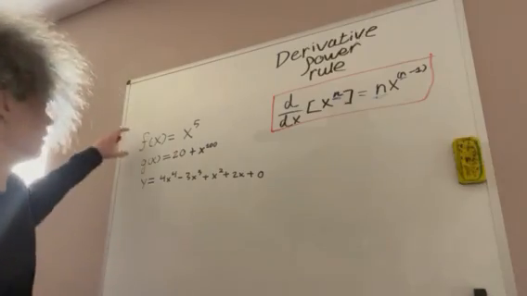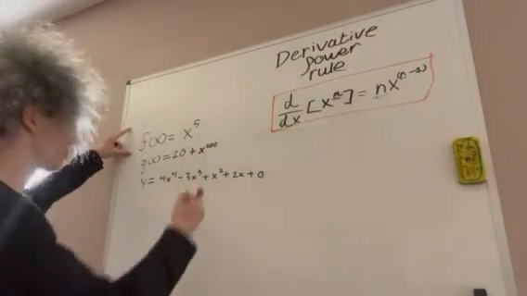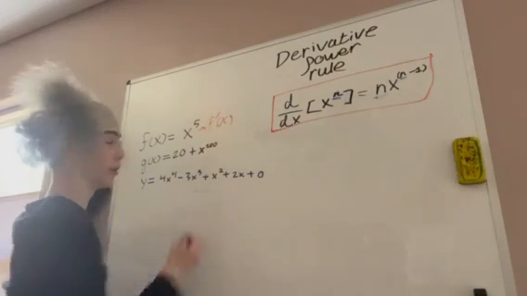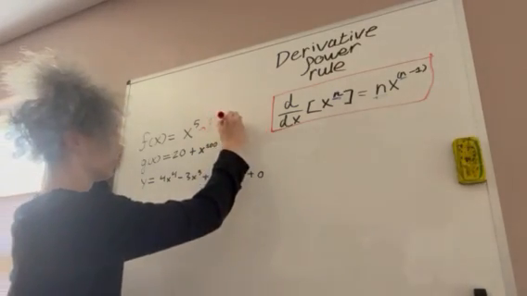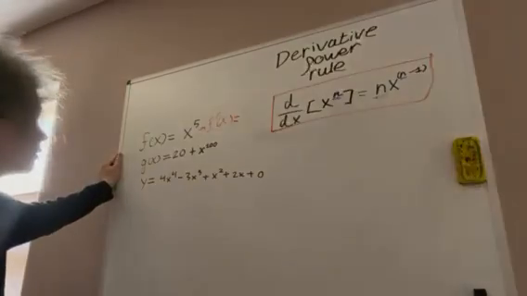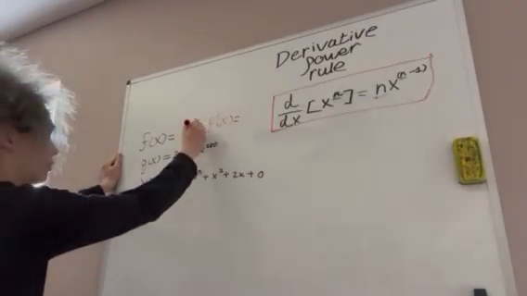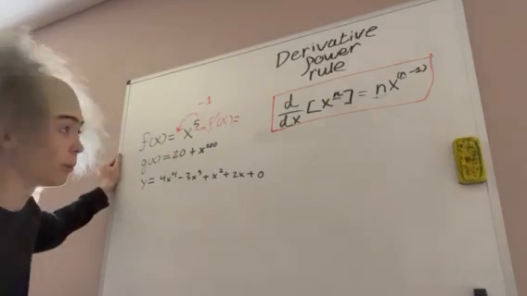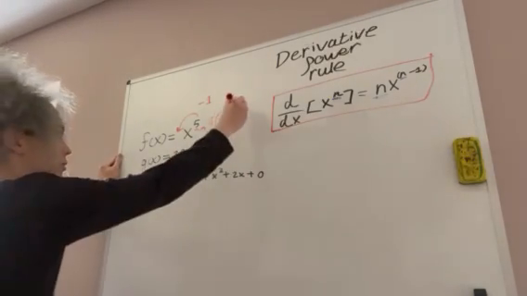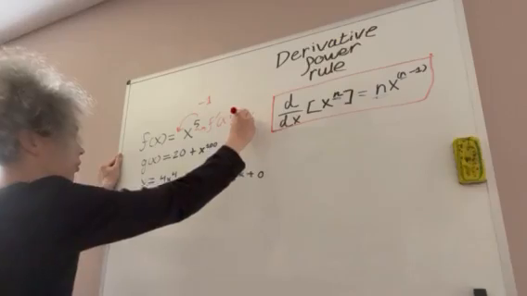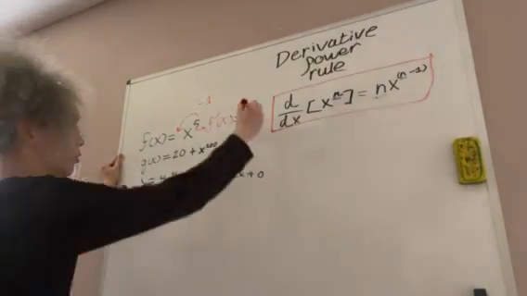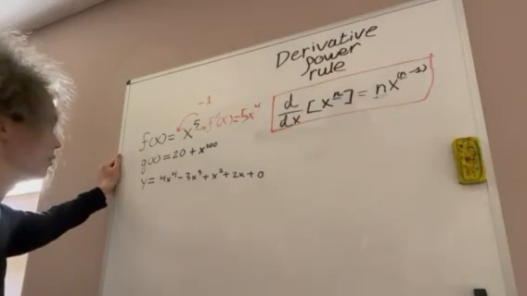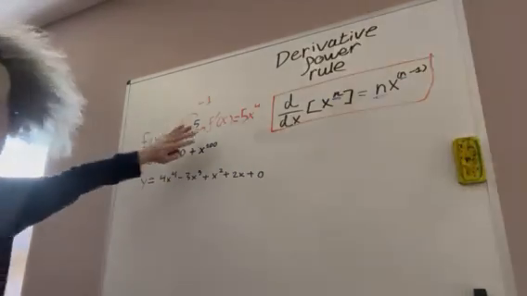Right. If f of x equals x to the fifth, then f prime of x, because remember we're using our function notation, equals, I'll let you think about that one for a second. What are we doing? We're taking this 5, we're bumping it out in front, and we are subtracting 1 from the power. So that's going to be 5x to the, and then 5 minus 1 is 4, so to the 4th power. You just did calculus, just like that, that easy, right? We'll get here in a little bit.